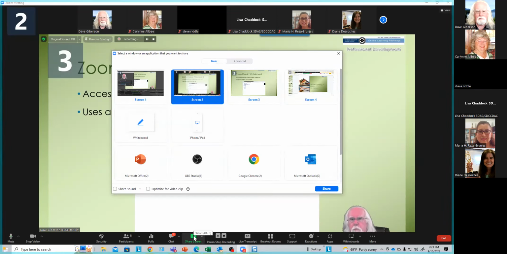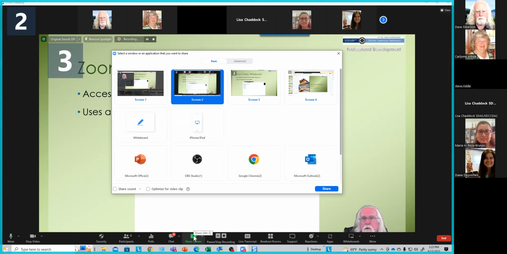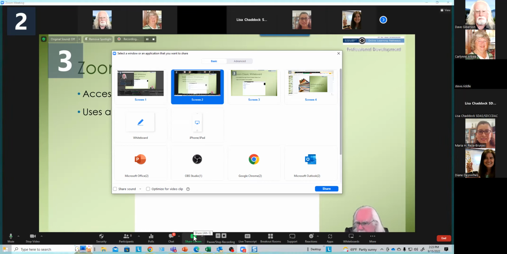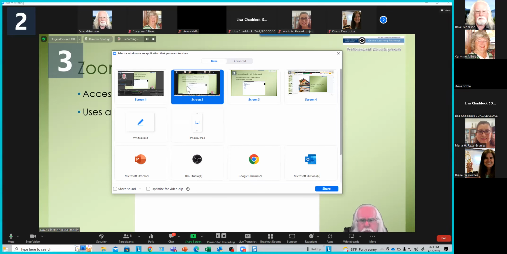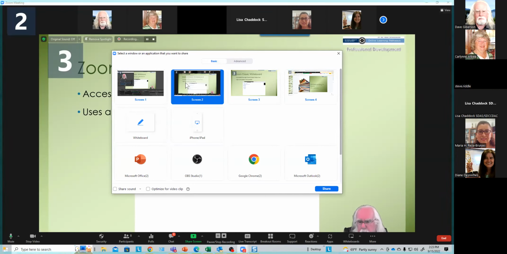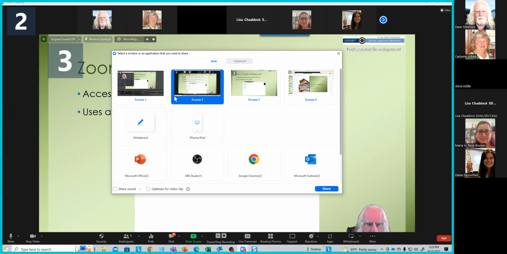And when I click that, I get a share selection box that allows me to tell Zoom what I want to share. And I can share all sorts of different things with people in the meeting through the Zoom screen share tool. Like I've got 4 screens on this computer. I could share any of them with you. Right now I'm sharing the screen that has my Zoom window on it.